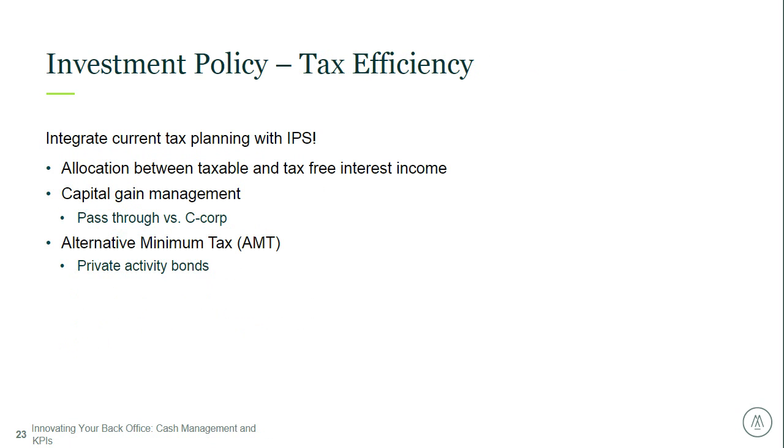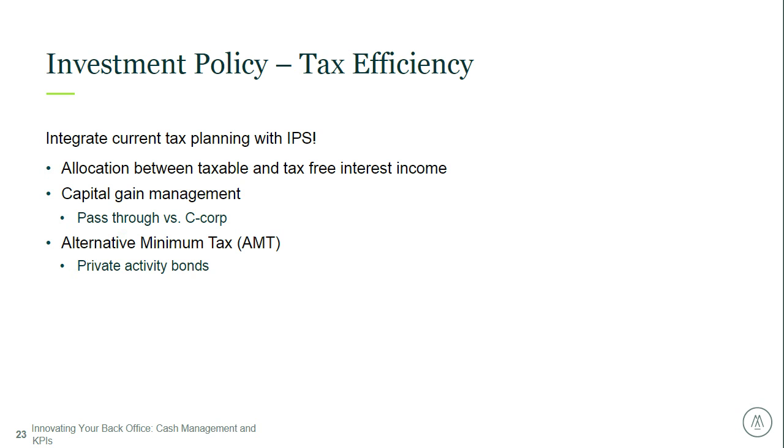So tax efficiency. It's great to bring this process to a tax planning meeting, and specifically I'd say there's 3 areas you want to focus on. The biggest piece is probably the allocation between tax-free and taxable income, and I think California is a great example. California municipal bonds continue to be in high demand to eliminate state and federal taxes, even in this low rate environment. And other times you're going to want to look at more attractive yields with taxable bonds at different maturities.